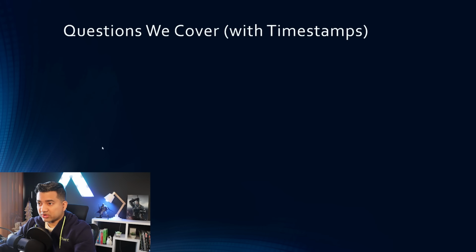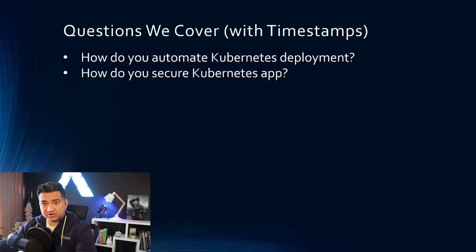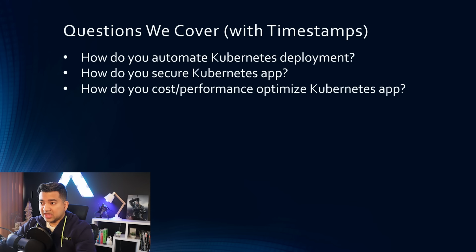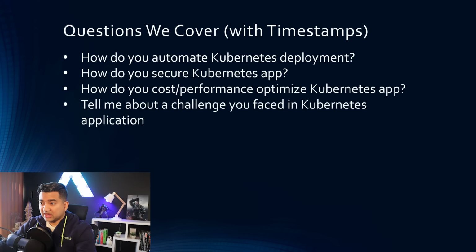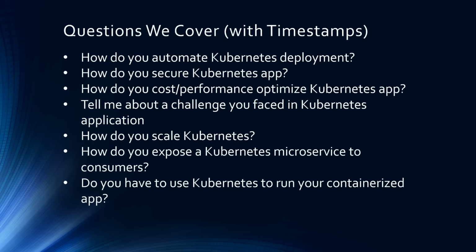So the questions we are going to cover are: how do you automate Kubernetes deployment? How do you secure a Kubernetes application? How do you cost or performance optimize a Kubernetes app? Tell me about a challenge you faced in a Kubernetes application. How do you scale Kubernetes? How do you expose a Kubernetes microservice to consumers? And do you have to use Kubernetes to run your containerized app?